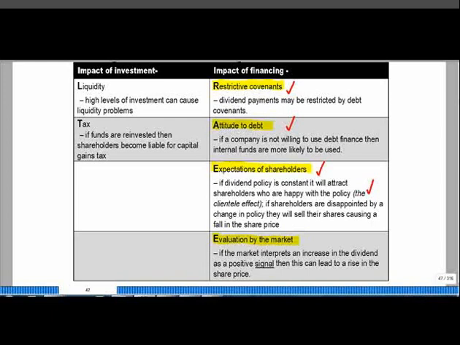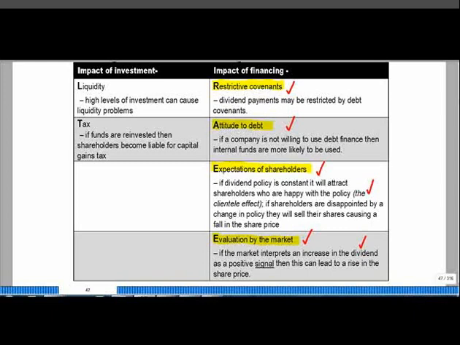We also need to consider the expectations of the market and how the market will evaluate our dividend decision. It might be the case that if we put the dividend up, then the market will believe that the directors have insider information about the company that makes them believe that the company can afford to sustain high dividends in the future. The directors generally have the best information, and if they think that the dividend can be put up, the stock market might think that this signals a period of growth for the company, and that can lead to a rise in the share price.